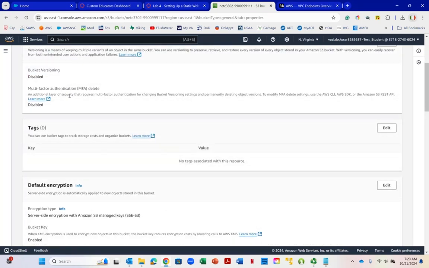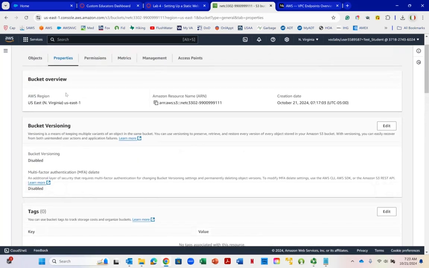Okay, bucket versioning. Now, if you were using your bucket to set up file storage, then versioning would allow you to upload multiple copies of a file without one file replacing the other. That's real helpful if you need files for historical purposes. I think I gave an example in the previous class.